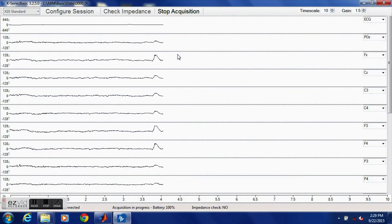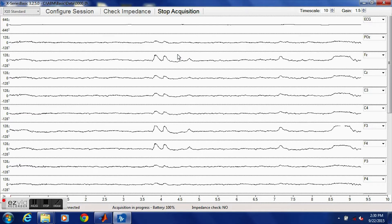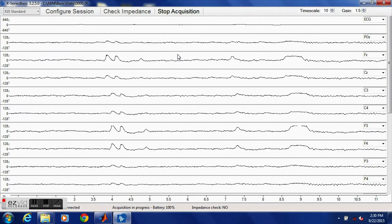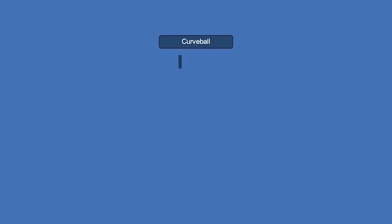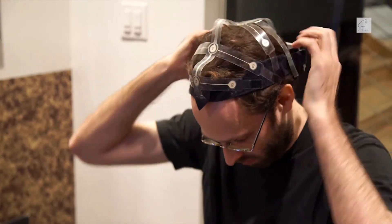We can precisely determine in the trajectory of the pitch when they're deciding to swing — how accurate they are, how fast they are, when they see it, and how it makes a difference between pitch types. We started getting inquiries from professional teams about whether they could use it. Teams have already started to explore neurophysiological monitoring of their players, but this is clearly a very new spin on things.